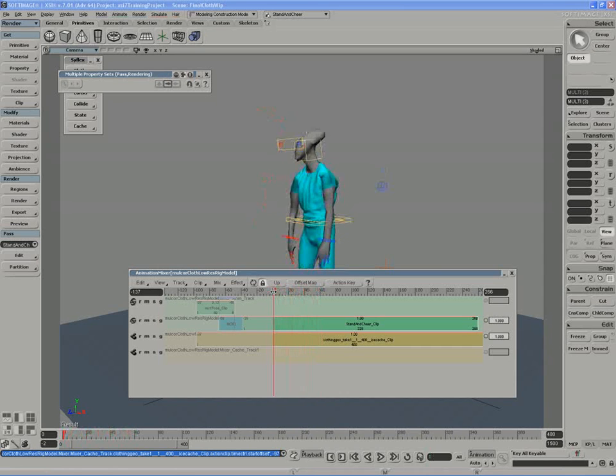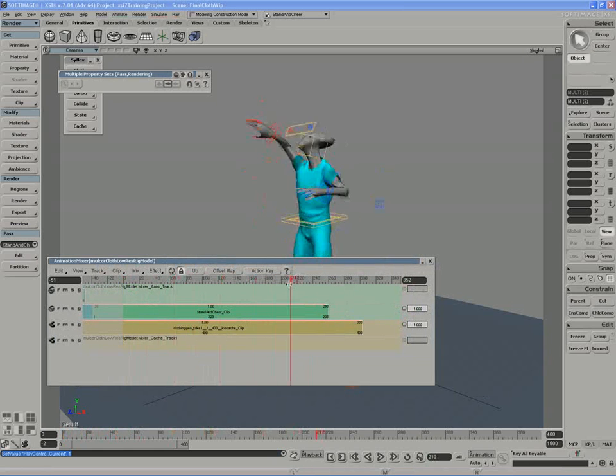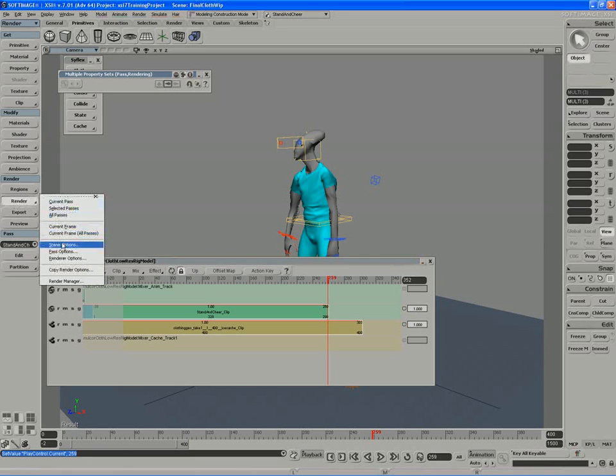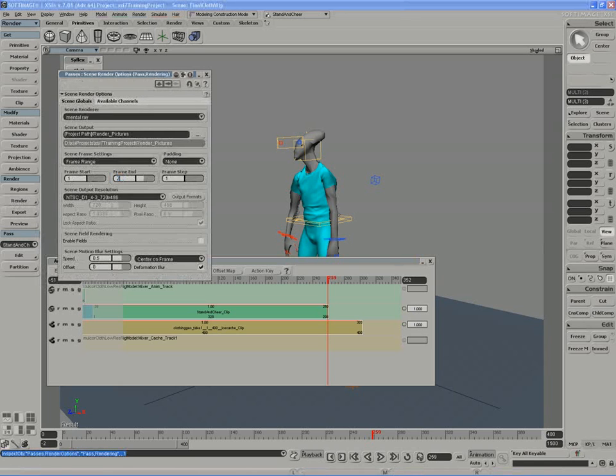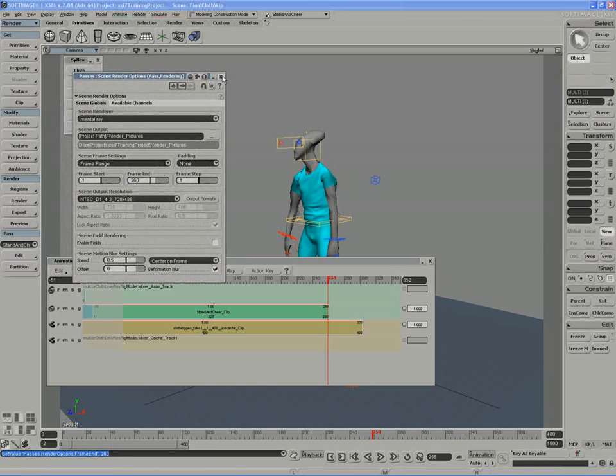There we go. So starting from that point to the end frame is actually only 260 frames. So I'll set the scene options from 1 to 260. That saves me 140 frames of render time, which is very, very useful.